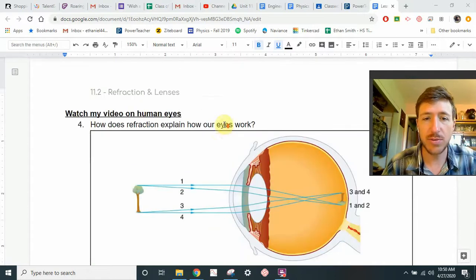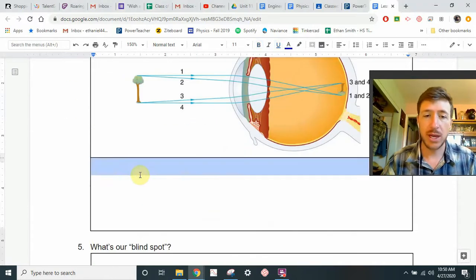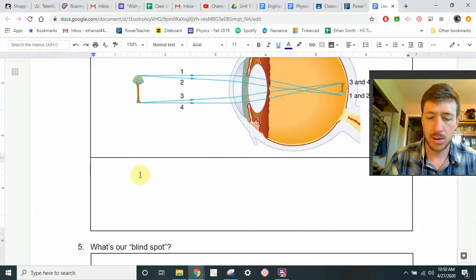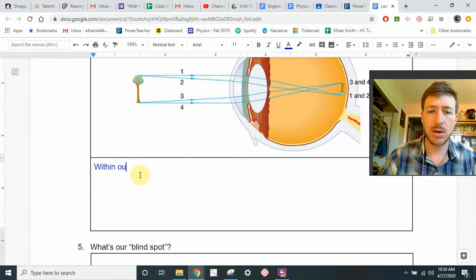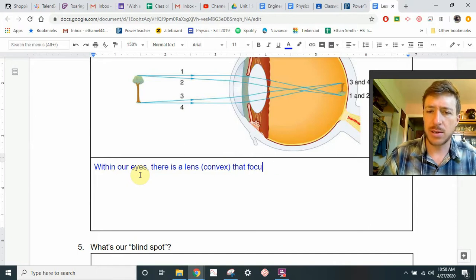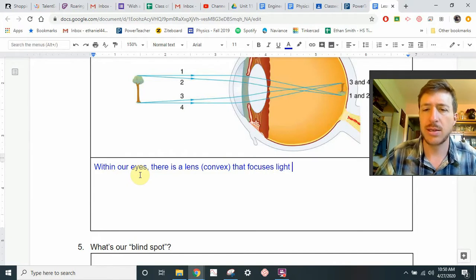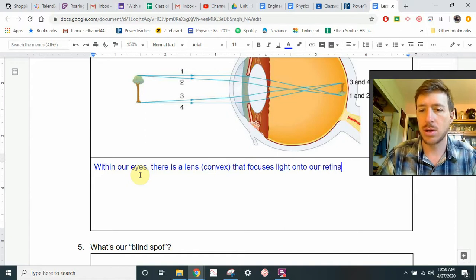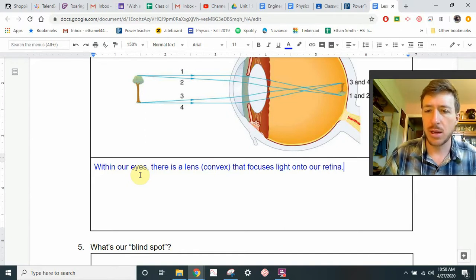So what's important to know here for how our eyes work, right? Within our eyes, there is a double convex lens that focuses light on the back onto our retina, right?